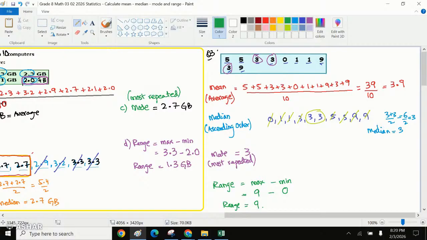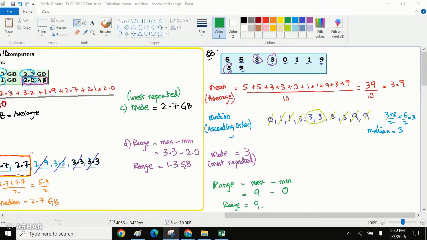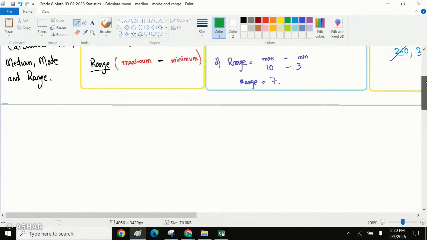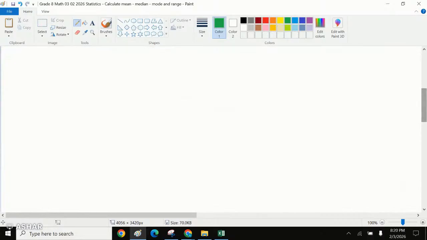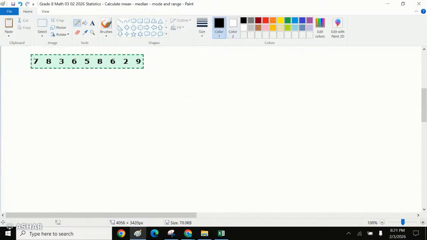Okay, Yusuf? Okay. Let's try another example. I would try to take numbers. They're just asking us to find the mean in the question. They're not asking us to find all 3 values. We are just trying to find all 3 values so that we can understand all 4 concepts in a single question. If these values are given to us in question number 4, they're asking us to find the mean.